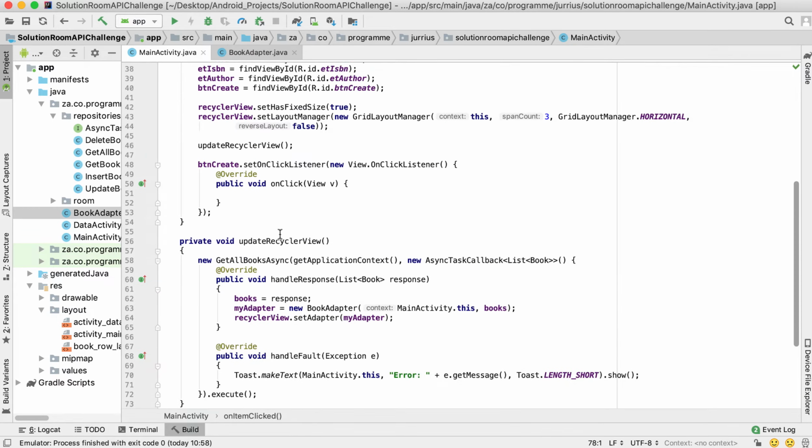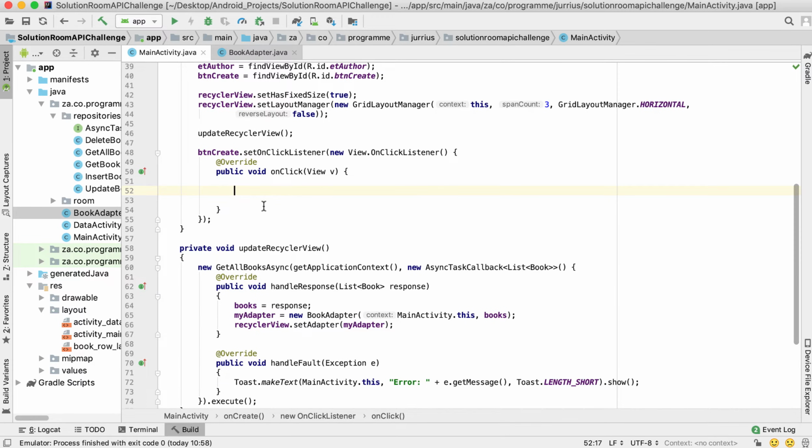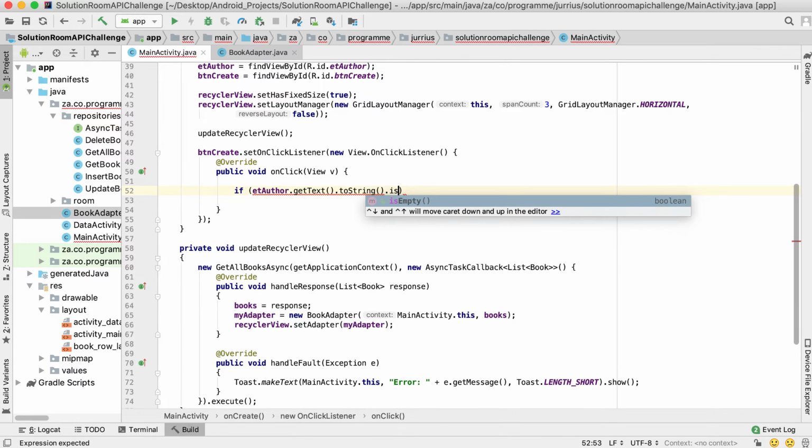Okay, so before we go to the click part there, let's go into this create button so we can create something new to the database. So the first thing I want to do in here is to go and test if all of those edit text has got data in them. So I'm going to say etauthor.getText.toString.isEmpty.